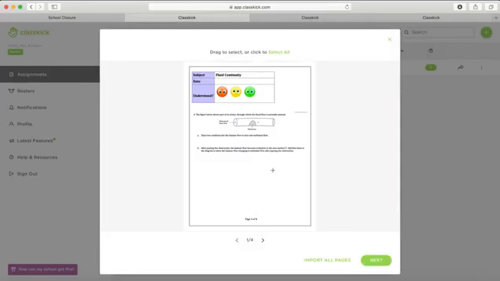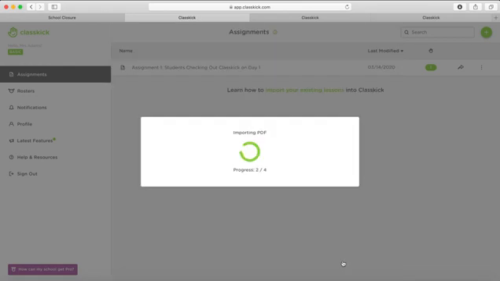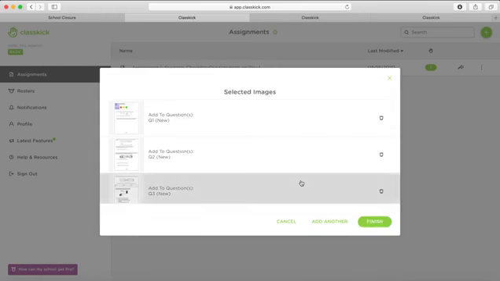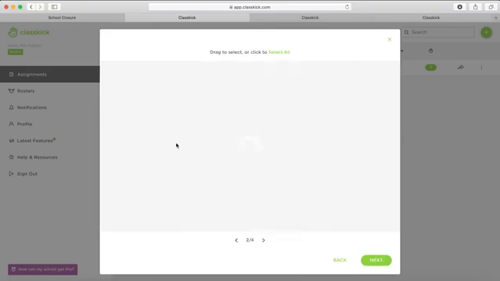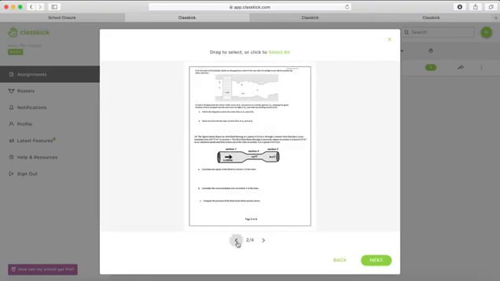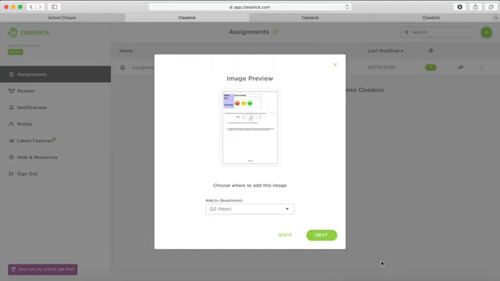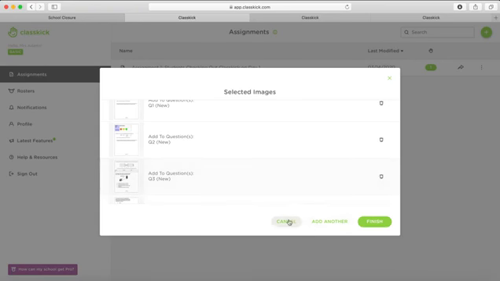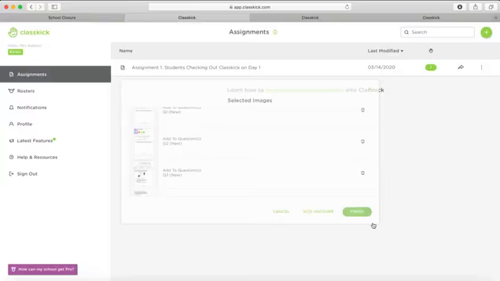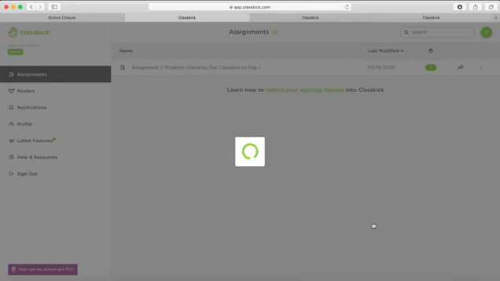Now this file has got 4 pages and I want all of the pages to be imported. And again, you can decide whether you want all of them or you want one of them, it's up to you. And you can just click next. Sorry, I think I've pressed something by accident. Okay, so now you're importing your worksheet into Classkick.